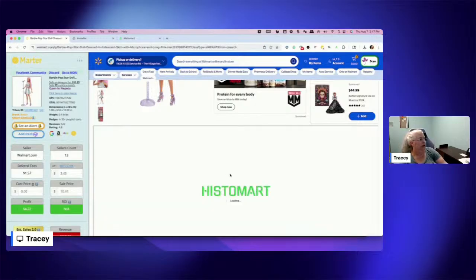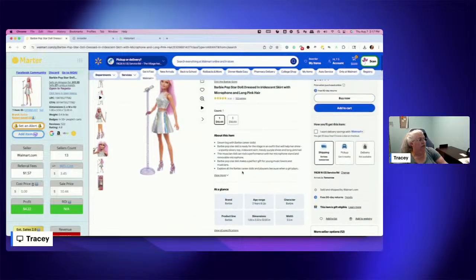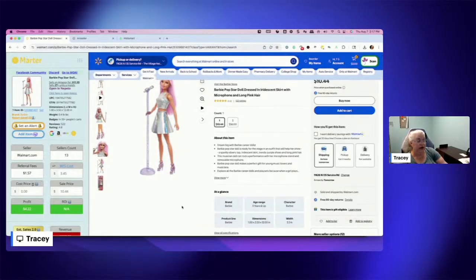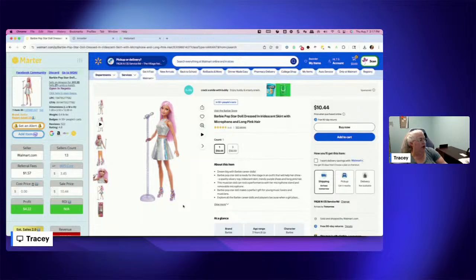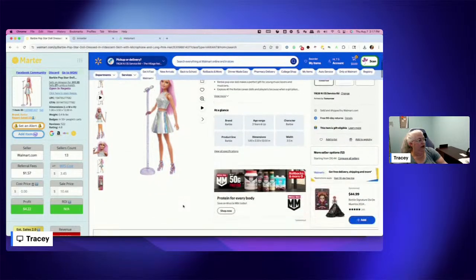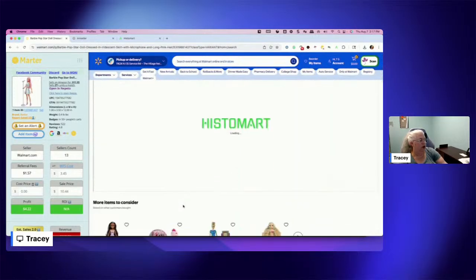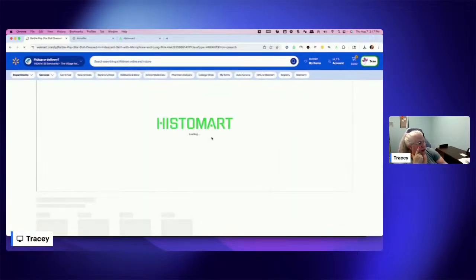Okay, we'll get it to come up here. This item went on clearance. I did it on a live once, and it's been kind of fun to watch the rise and fall of the price of this. Let me refresh the page now that I've logged in and get it to come back up for us.